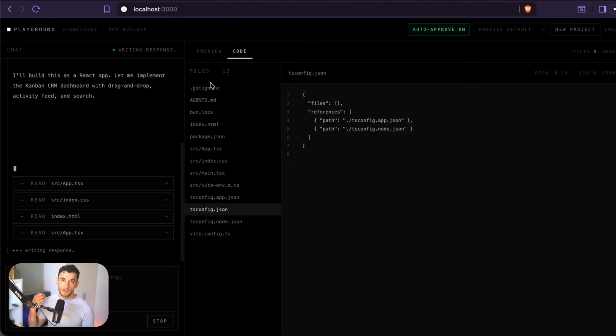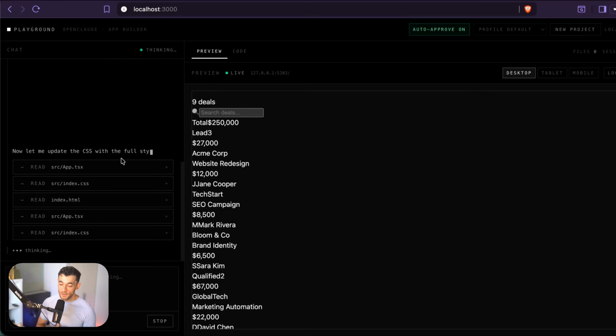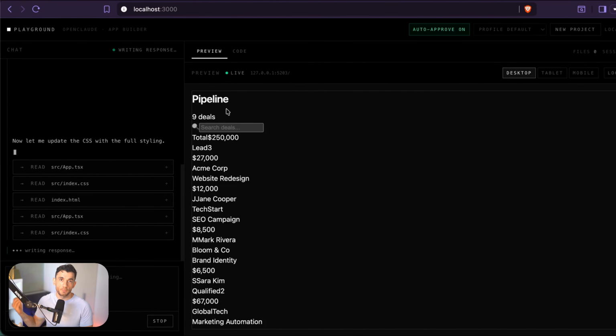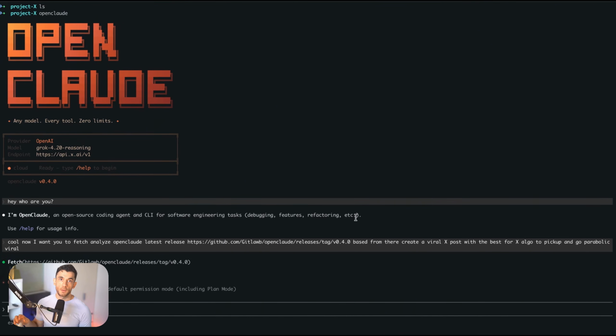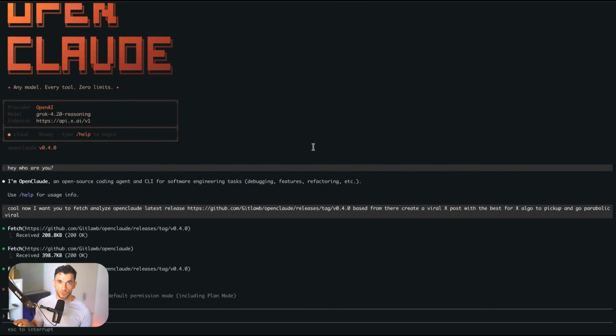The bigger picture. OpenClaude started from a public source code exposure. In a short time, the community built a tool with over 22,000 GitHub stars, 200 plus model support, a VS Code chat interface, RipGrep integration, and new provider support from Alibaba and Nvidia. And this is 0.4. The project is moving fast.